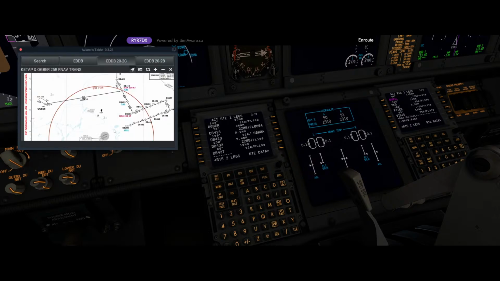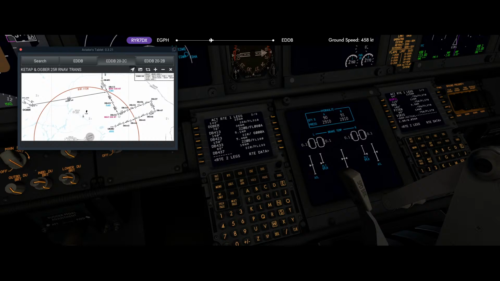We have a look. 413, 423, 433, and then none of these are included. So if you get cleared to any of these, none of them are included. It's only a change of heading. 437, 447, unless I think if there's a restriction. So these points will be in the database. You could get cleared to them.